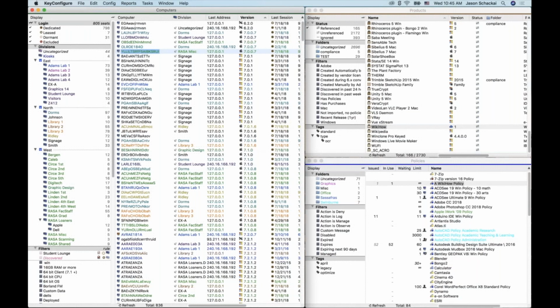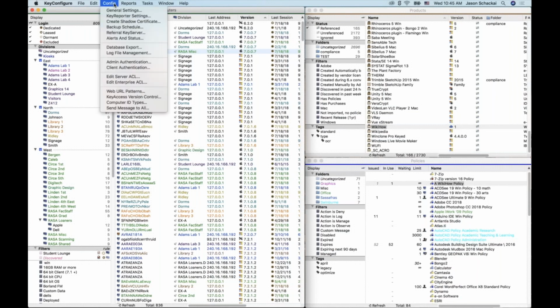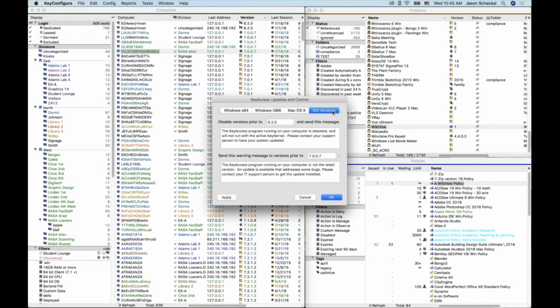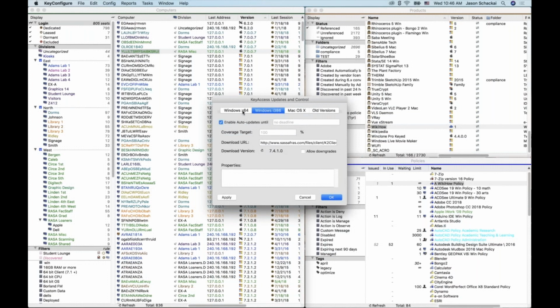And then the last one is self-updating clients. I'll show you very quickly where you go for that. It is this key access version control under the config menu. This is what you had previously seen, is just where it says old versions. These 3 tabs are all new, and they allow you for 64-bit or 32-bit Windows, and then for Mac OS X to enable individually your auto updates by operating system, set what percent.